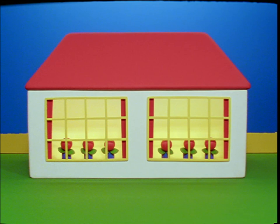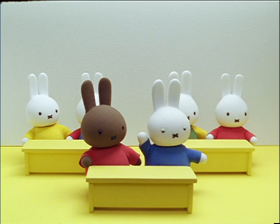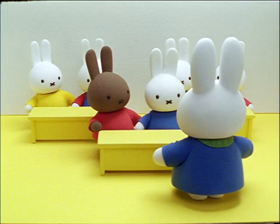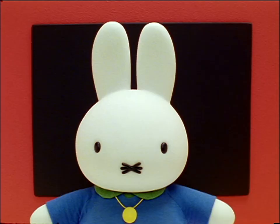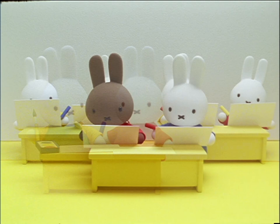In Miffy's schoolroom, there was a plain white wall. Miffy raised her hand and asked her teacher, "Wouldn't it be nice if we could decorate the wall with some pretty paintings? We can make some pictures and put them up on the white wall." "That's a great idea, Miffy," said her teacher. The teacher handed out paper, pencils and paints.